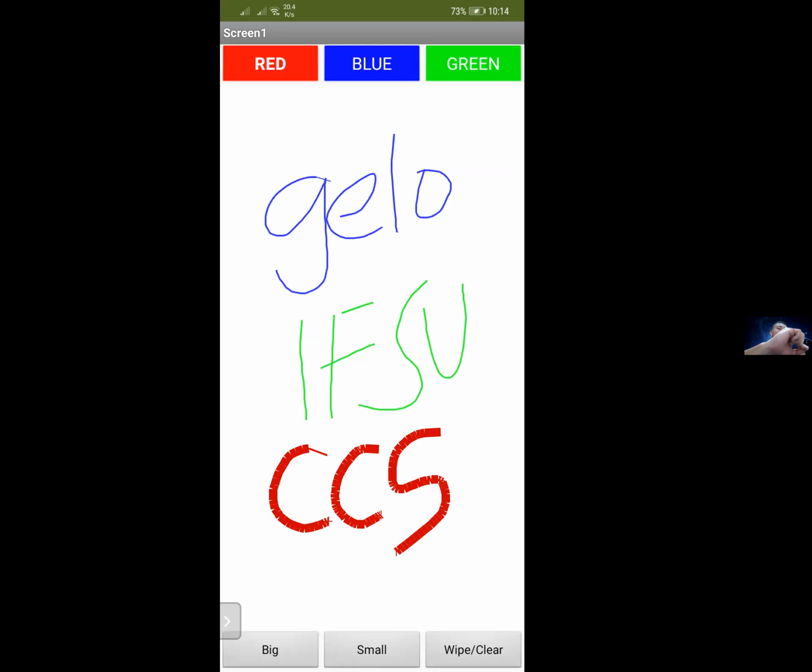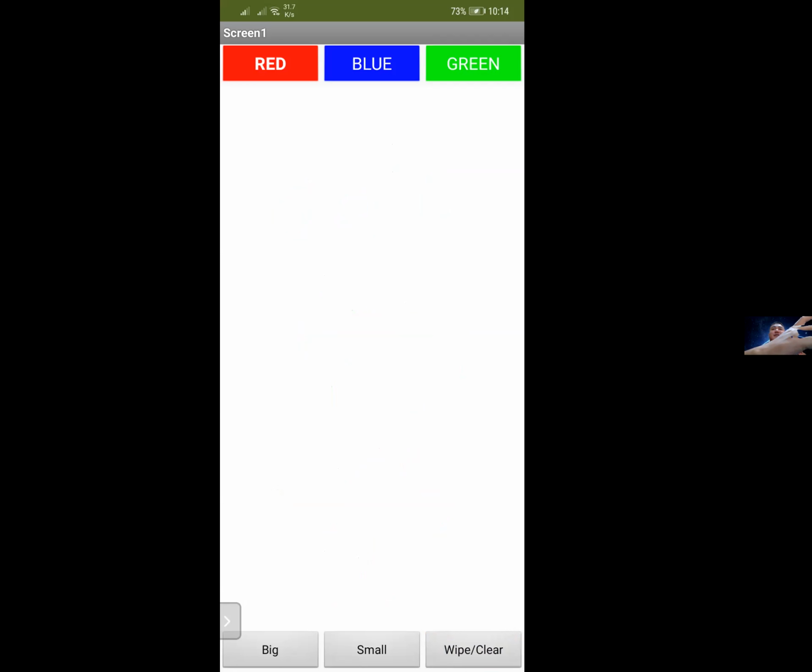Let's get it back to small. Okay, all right, that's how it functions. Also, for clear, when we click the clear button, it will automatically clear all the writing on our canvas. So let's wipe. That's how it works.